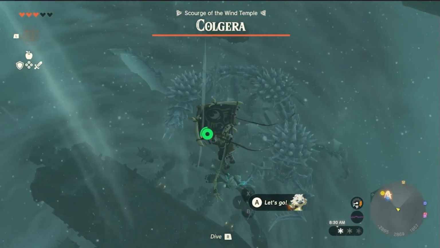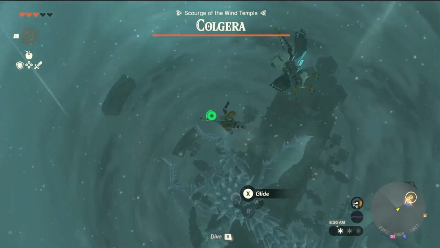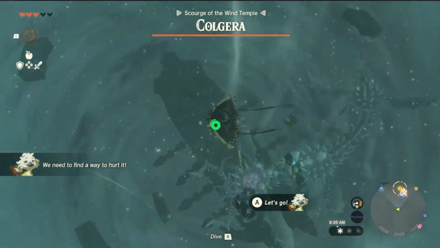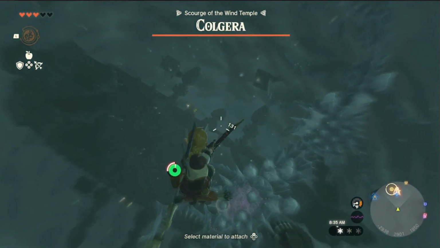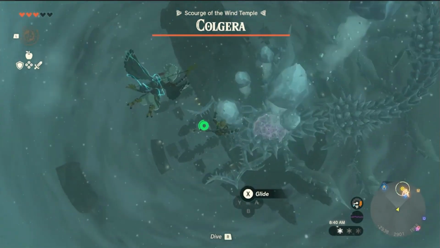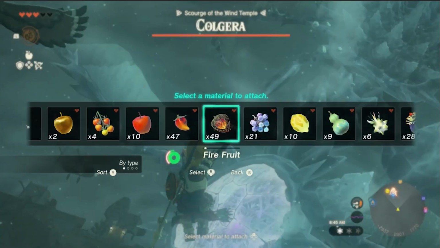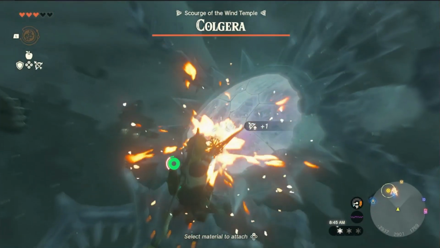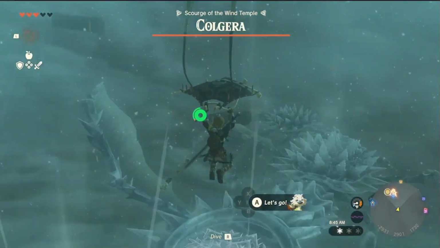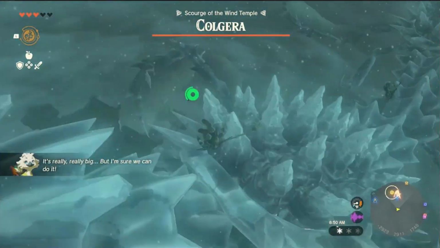Okay. I assume his weak points are his underbelly. All right, let's do this. We need to find a way to hurt it. Oh, I'm too high. Hold on. All right, let's see. Fire arrows, maybe? Might be more effective. Am I too far? Whoa, ew. Oh gosh. Whoa!